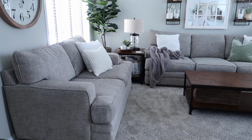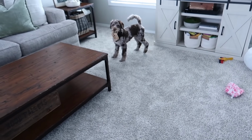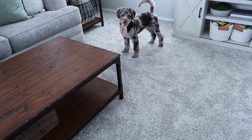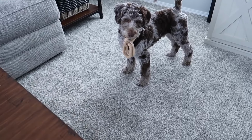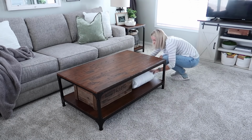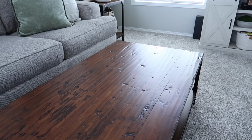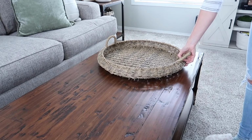And then I added in these sage green ones from Kirkland's this year. And then you'll see later I actually found one more to finish it off. But just kind of playing around to figure out how I want everything to come together is definitely a process. I mean, especially when I have a puppy stealing my decor. But let's decorate the coffee table and see if Charlie will leave this alone.